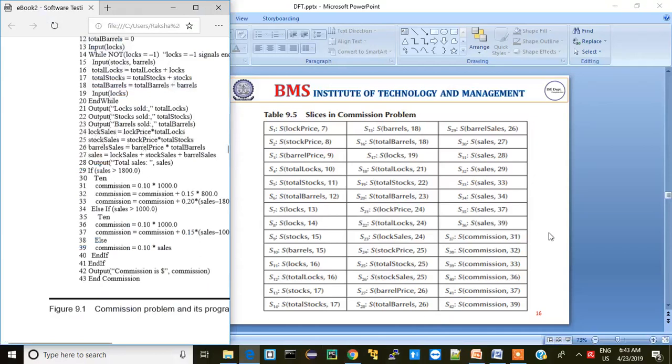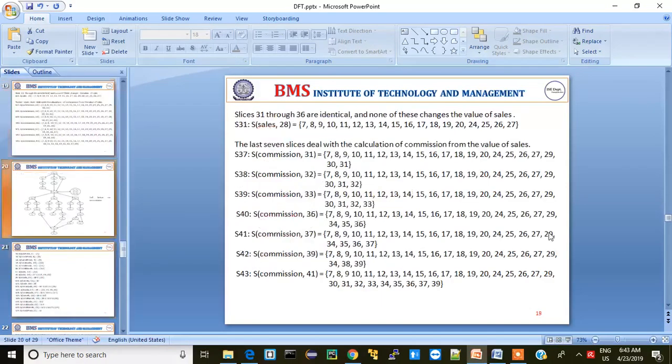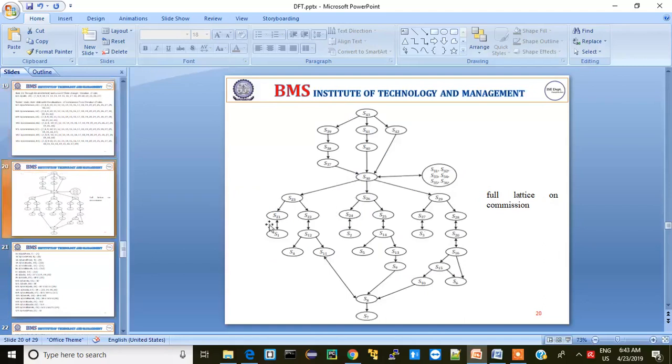And now a doubt arises as to what this bidirectional arrow indicates. The bidirectional arrow indicates that the contents of both these nodes are the same. Say for example, in slice number 21 you are using log price, and in slice number 1 you are defining log price. So in between the value is not changed, and the same value, that is 45, is being carried throughout the program. So we use a bidirectional arrow here.